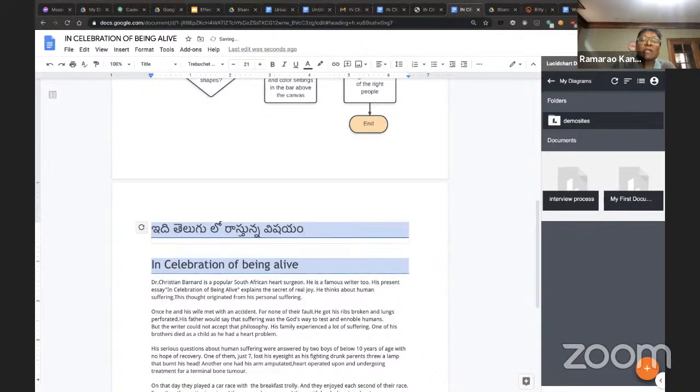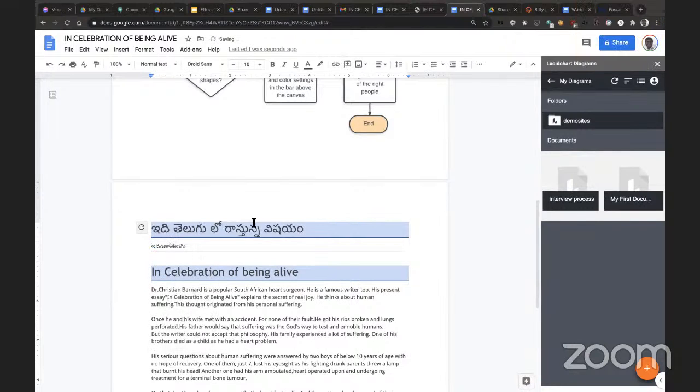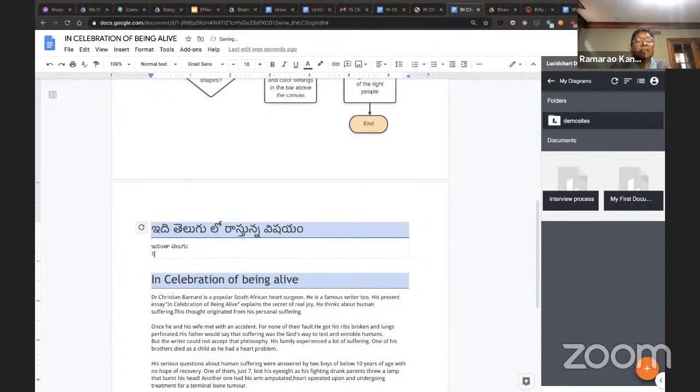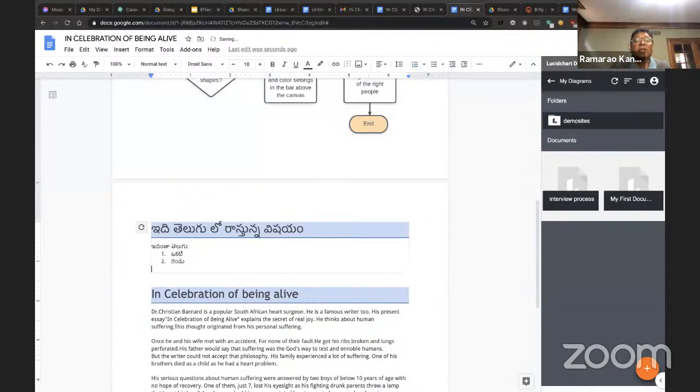Possibly I will do this session again a different way, focusing on the tools to write effectively in Telugu. At that point, I'll cover it. But simply, you can write in Telugu also. Once you are in that mode, this is all in Telugu. It is not exactly perfect. There are some bugs, but it's not as bad, right? Okay.